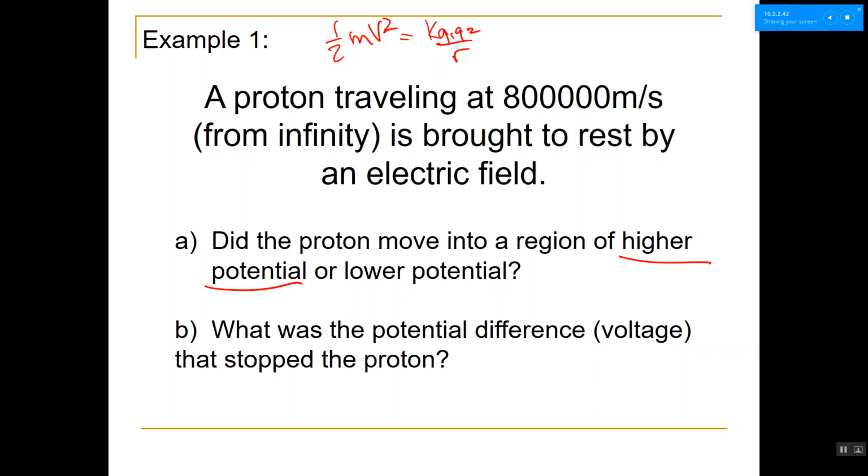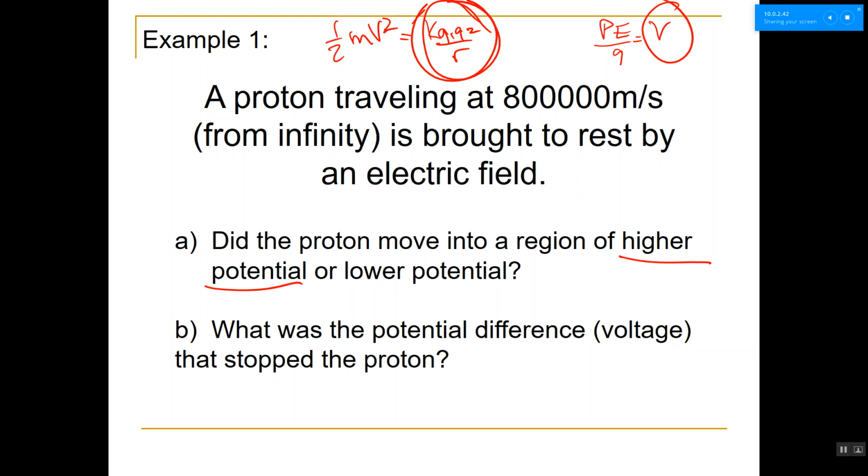And if you guys remember, potential energy per charge is equal to the voltage, the volt. I won't put delta, I'm just going to put volt. It's potential energy per charge that gives you voltage. So if I calculate the potential energy here, because all my kinetic energy is getting converted to potential energy, and if I have the potential energy and the charge of the proton, I can easily find the voltage. So could you guys do that, please?